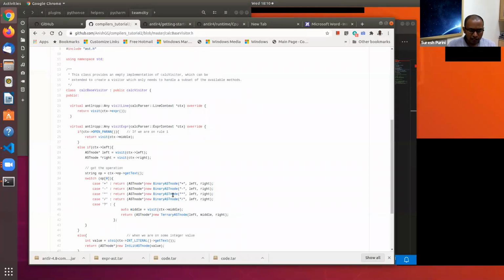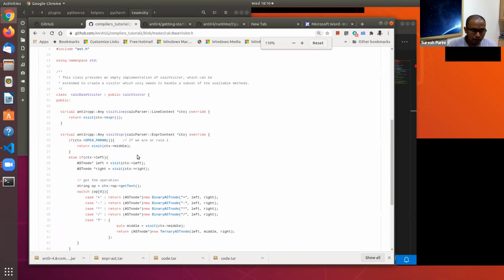So for example, this is a visit method for expr, and on line 29 he is visiting the left subtree, and on line 30 he is visiting the right subtree. He is getting a pointer for the left expression tree and a pointer for the right expression tree.